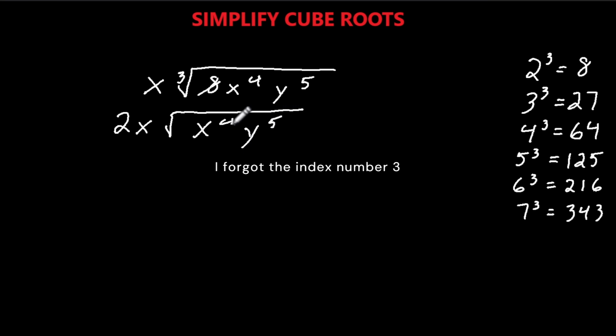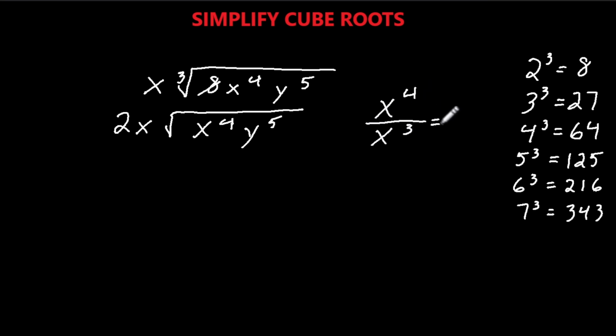Well, in both cases, I want to divide, and when I divide, I'm going to leave the remainder underneath. Now, reminder, to find the perfect cubes, I'm dividing by 3. So if I'm starting with x to the 4th and I divide by x to the 3rd, what I'm going to get is x to the 1st. That'll stay under the radical, and the x cubed comes out. So I'm going to have 2. I have x to the first power, and I'm taking out an x cubed, which is going to be an x once it's out. So this becomes x to the first times x to the first, which is x squared.